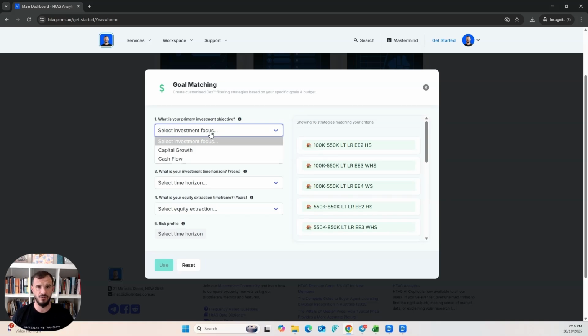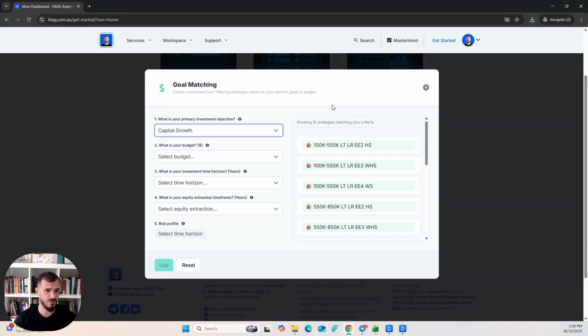Are you looking for capital growth to expand your equity base so you can leverage into additional purchases, or are you purely looking for cash flow properties where you can have 100 or 50 dollars positive cash flow a week so you can stack your assets that way? Now, another session needs to be had as to what is the quickest way to get to a larger portfolio base, and my argument is that it's obviously the capital growth way, but again, different people, different circumstances. So the first question that you answer is whether you want capital growth or cash flow. Let's assume that we want capital growth. You can already see that from 16 strategies, we have eliminated one, and now there are 15 left.